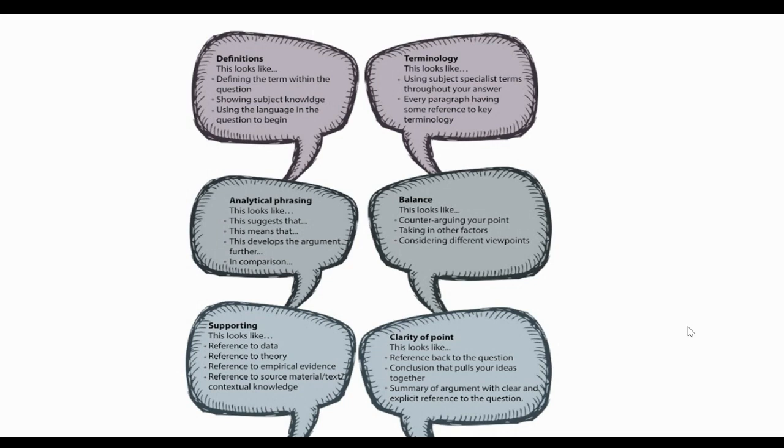Lots of extended pieces of writing in education, society, and health subjects ask you to look for definitions and terminology. They require you to use analytical phrasing, some of which you can see in the middle of your screen here. They often ask you to balance your work and come up with things like counter arguments. They ask you to consider different viewpoints. And of course, at all times, it's really important to support your points with reference to theory and data, so that your point can be really clear, and your evaluation also can be really clear.